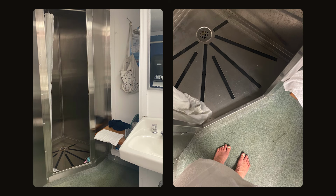We were very excited to hear that there were showers on the boat. Just about every bathroom has 1 to 2 shower stalls that are totally free to use, as well as there's free towels at the bursar's office. Each shower was clean and had very hot water, and when you're done showering, all you gotta do is toss your towels in the hamper where the showers are.